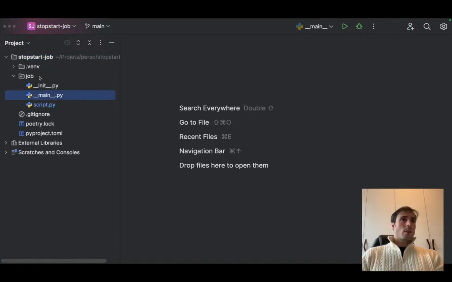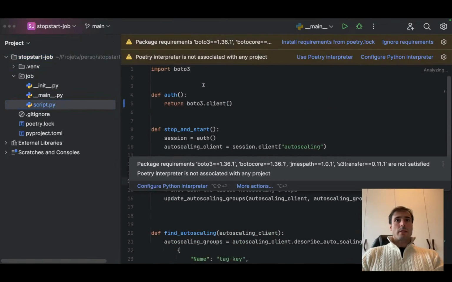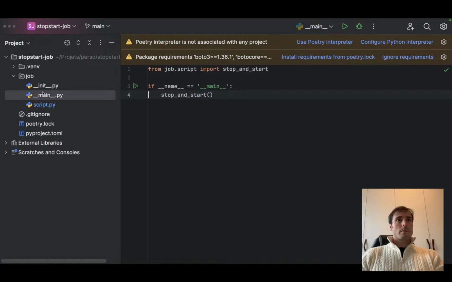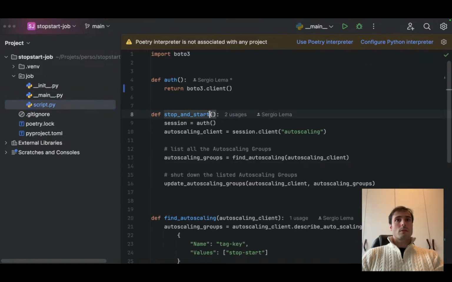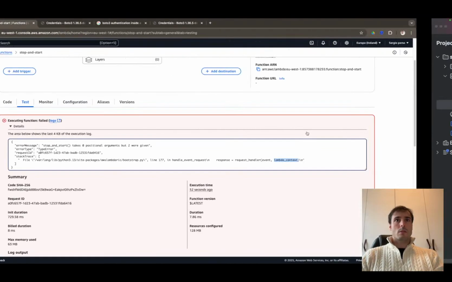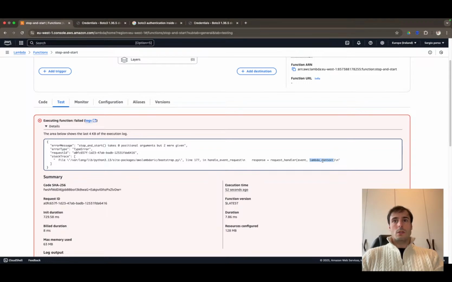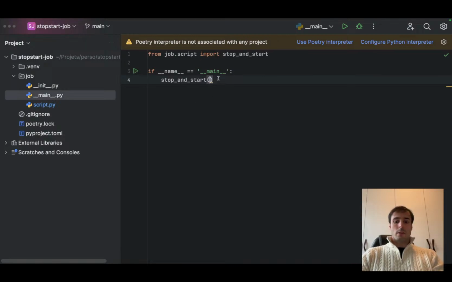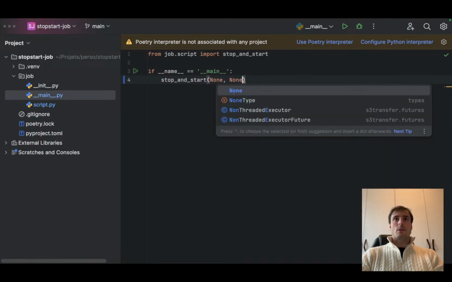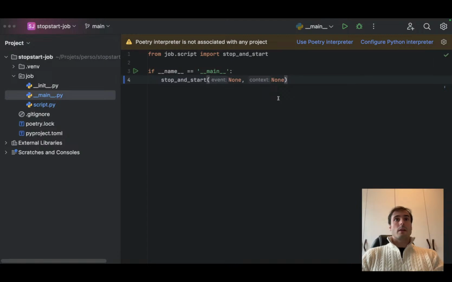So I have the script that I edited here. Just event, and what was the other one? Context. Okay, from the main I don't need any of them, and that's it.